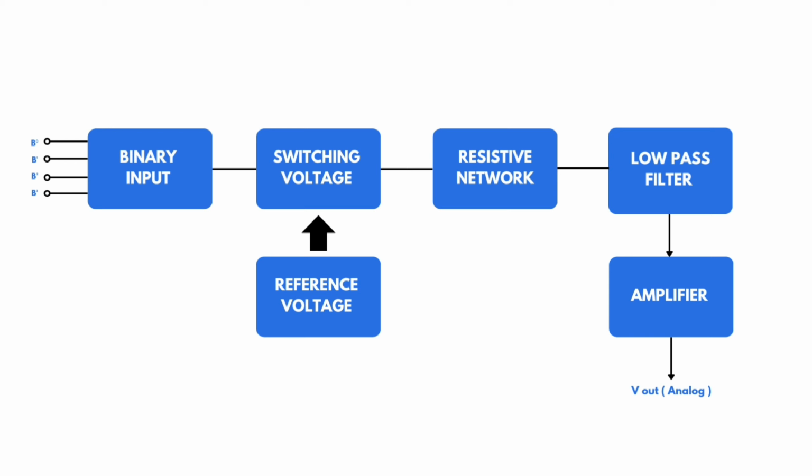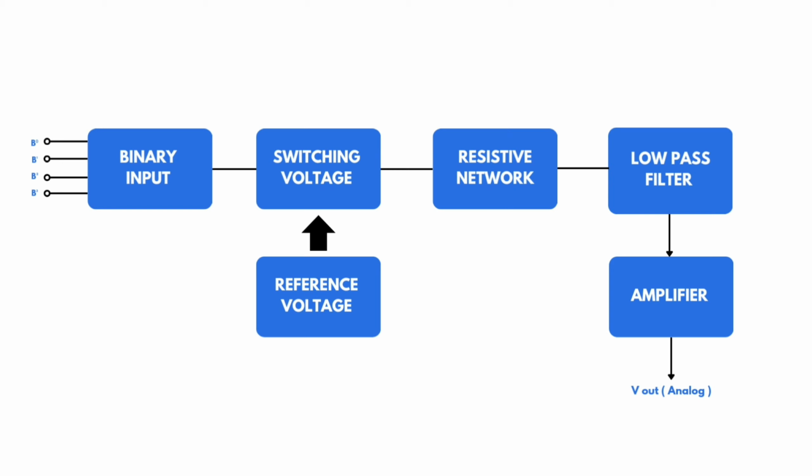After setting the voltage reference value, we provide a digital signal in the form of binary zeros and ones to the input of the DAC. As a DAC is a multiple input and single output converter, we provide multiple binary values at the input of a DAC and a single analog output is generated. The accuracy of a DAC therefore depends on the number of inputs it receives. The more the number of inputs, the more accurate the output signal will be.